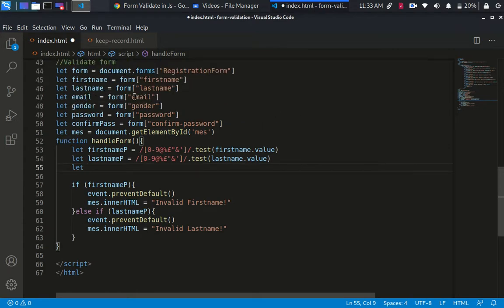Right now we want to handle the email, and this is where things really come in handy for us to manipulate the email. The email actually works really differently, so let's just do it first. So email pattern right now, we can just specify it, and then let's test it out with email.value. All right, very quick.